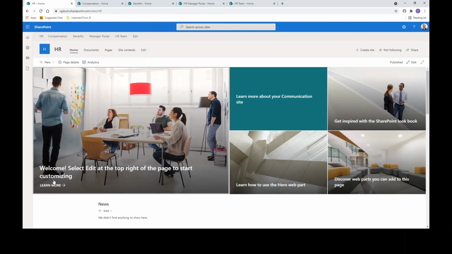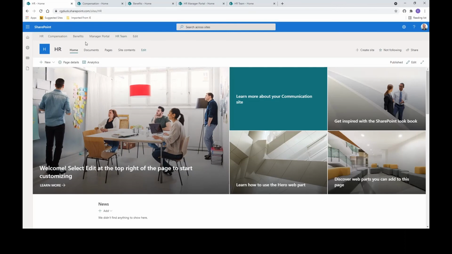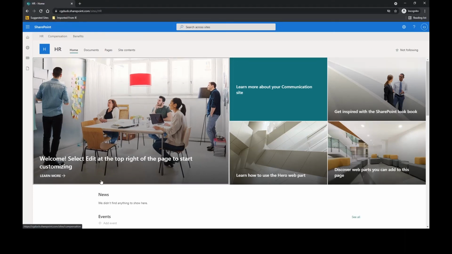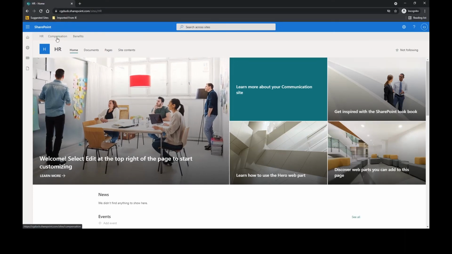So that's saved. Now, what does this look like for Crash Junior? Because again, we didn't have it as target audience beforehand, but now we do. Well, if we go to Crash Junior and look at it, this is what Crash Junior will see now. He only sees compensation and benefits. Manager portal and the HR team is not even showing for him.